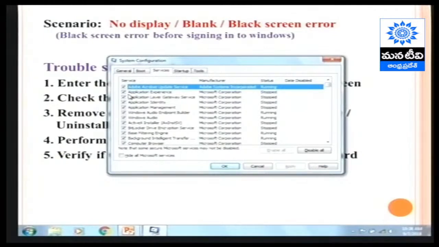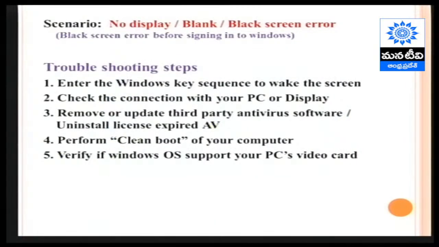Sometimes unnecessary services startup might affect the booting of the computer, resulting in a black screen error. For that reason, hide the Microsoft services and uncheck the boxes during the boot up of the computer. This is called a clean boot up. You need to perform a clean boot to fix the black screen error. This is the fourth troubleshooting step in our sequential process.